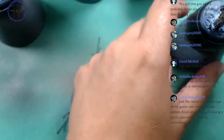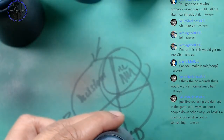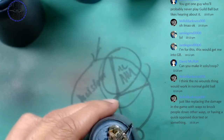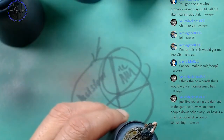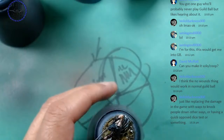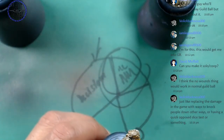So, anyways, that was most of my rant for tonight, guys. I wanted to give you some idea of what's going on in my brain right now, in terms of making that gateway Guild Ball game, a super fun, super light game that secretly is teaching you stuff about Guild Ball. Because don't forget, kick mechanics still intact, momentum still intact, influence still intact, right? You're still going to learn a lot of the fundamental stuff about Guild Ball.